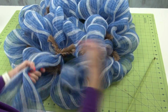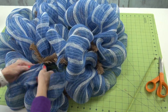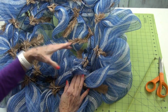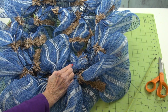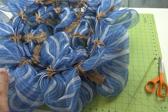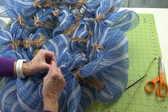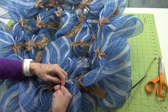We're just going to cut that off, leaving a tail of 4 or 5 inches. And we're going to tuck that tail to the inside of the work wreath. There's our raw tail, where we started and where we stopped. We're going to take a couple of zip ties and secure those tails so they won't slip back out or anything. You can do this with a chenille stem also.